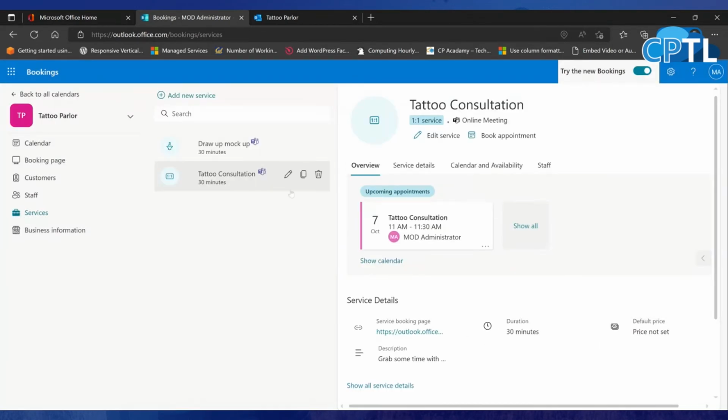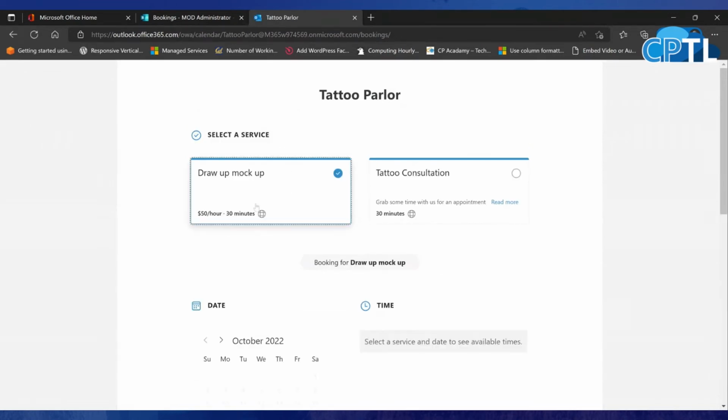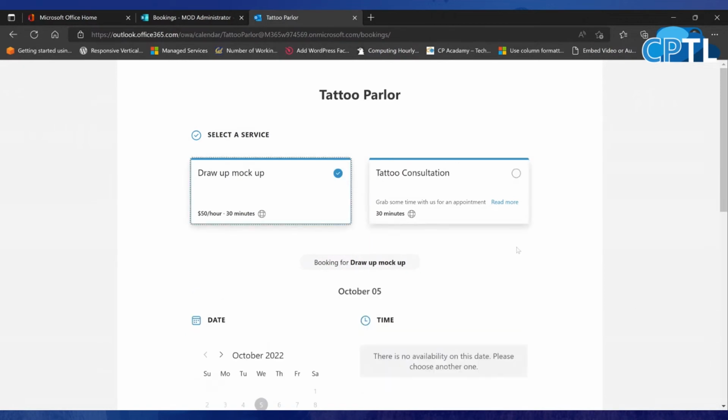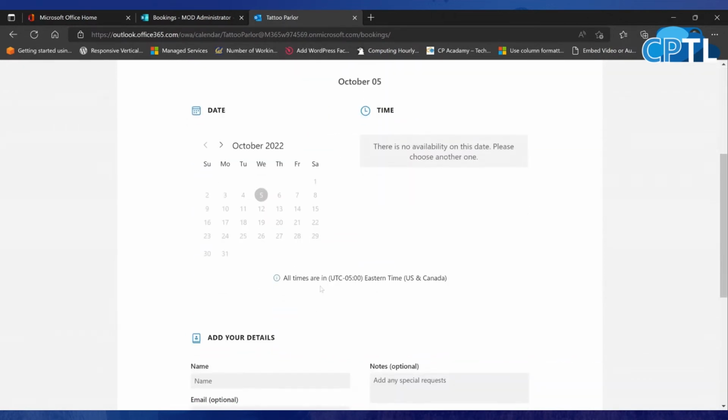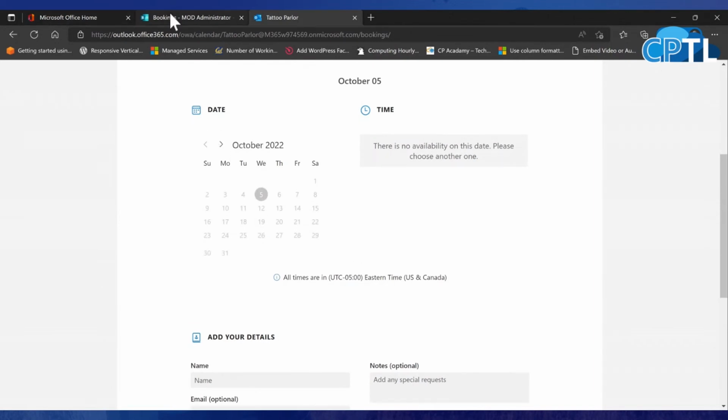So now when we go to the tattoo parlor page, let's do new booking. And now we see draw mock up, or tattoo consultation. Notice that there's no booking times available for drawing. I guess we have to make sure we add some of those. We have to add a calendar to it.